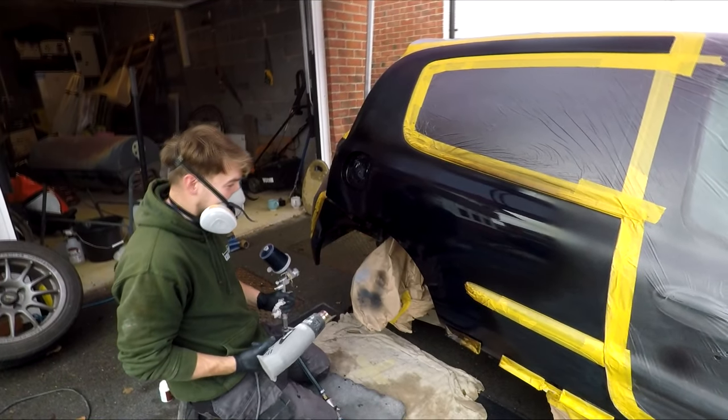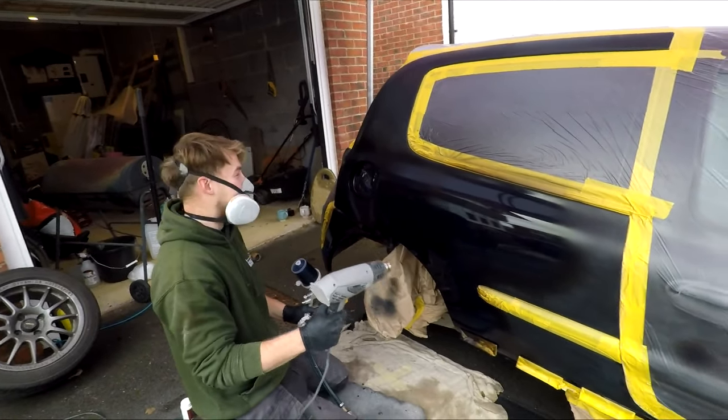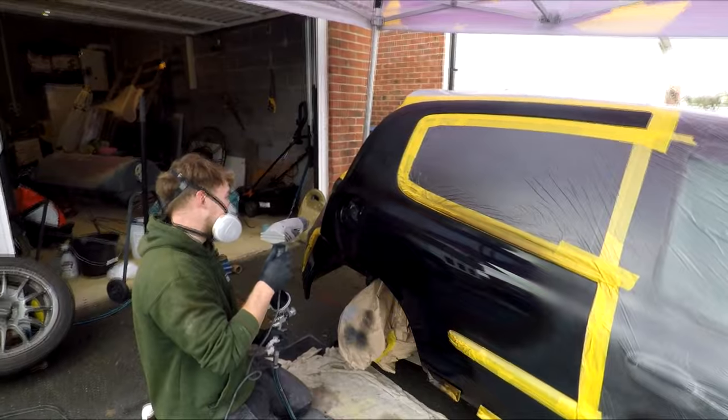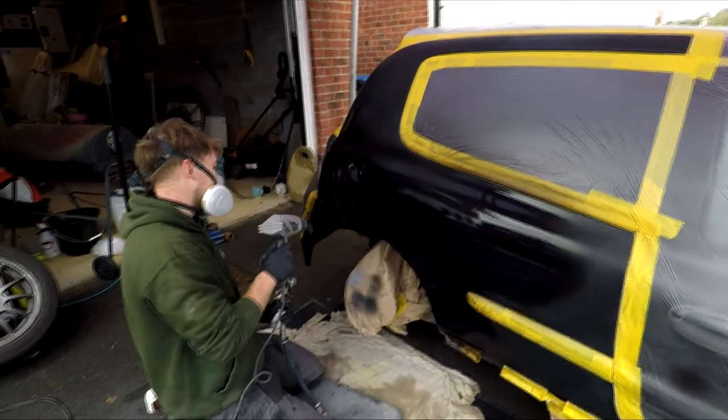Huh? It is black. Why did they say worried? I don't know. It's just a bit of a stressful point though, isn't it? You've done so much prepping.